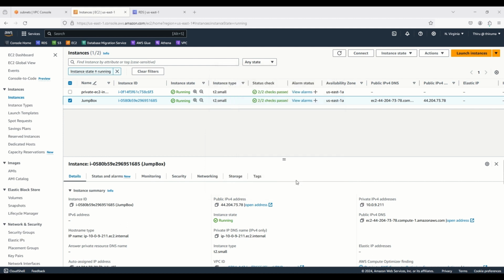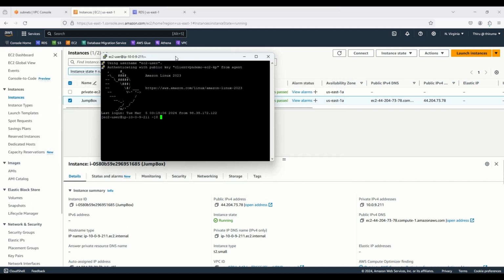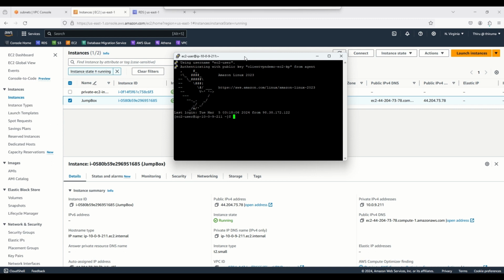So now I can open, and yeah, it moved to my other terminal. Yeah, here it is. So I have connected to that jump box or bastion host, whatever it is.